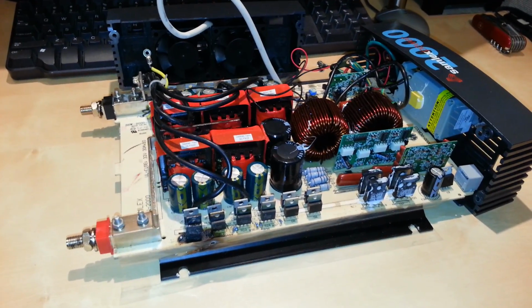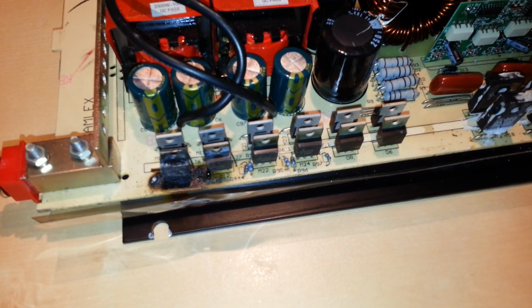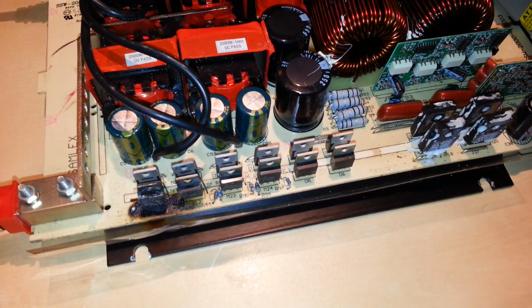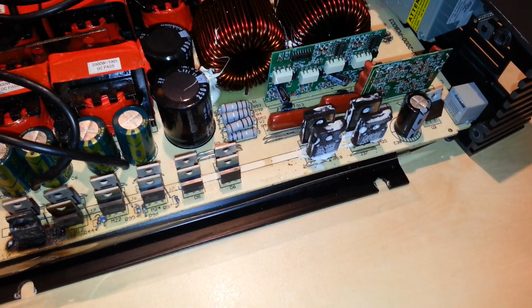So the first step into figuring out how to attack this problem is, I think I'm just going to replace the entire bank of input MOSFETs. It's probably the best way to go, considering that if one failed, it's only a question of asking Murphy's Law when another one of these things is going to go. They can't be that extremely expensive. I figure I order those. These are part of the output stage. These might be a couple more dollars, but it can't be that bad.